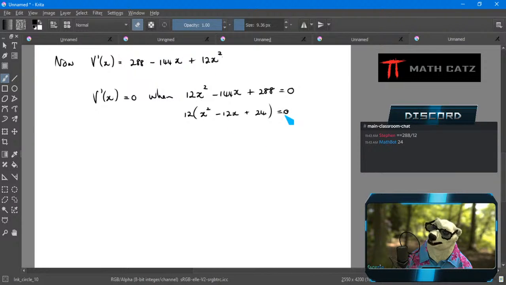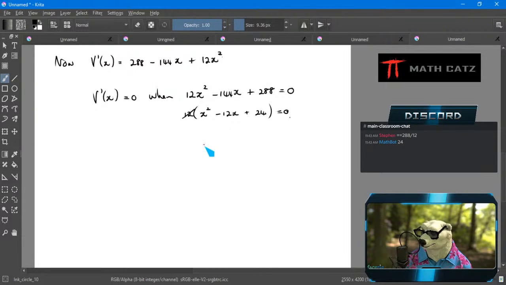People put way too much emphasis on factoring. When I have a quadratic formula to handle this, is it necessary? I don't really see. Very quickly, 8 and 3 wouldn't work. 6 and 4. No, I don't see it. I'm not saying it's not there. I check, I spend a few seconds, I don't see it, I move on with my life. Now the 12 doesn't matter, right? I can divide both sides by 12, so it's at least a simpler quadratic function, so factoring out the 12 was definitely a good idea.